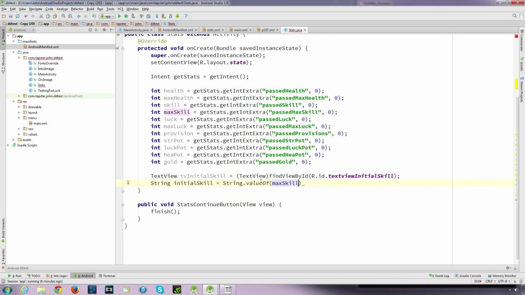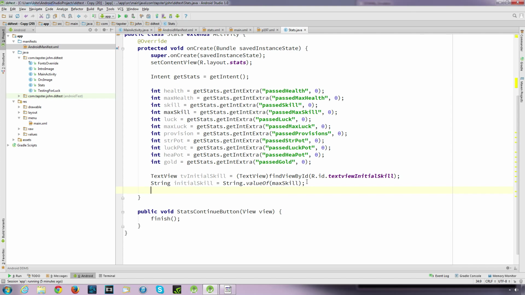Text views don't take integers, and max skill is an integer. So what we need to do is take max skill, turn it into a string, and that value has now become a string called initial skill, because max skill is our initial skill. Really, I could have just called that max skill to be clearer, but I'll leave it as initial skill.